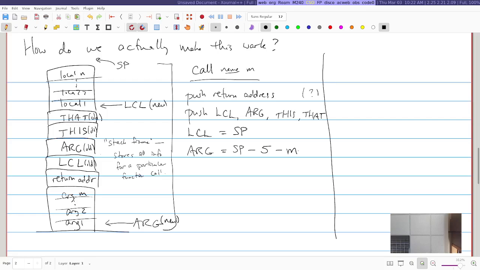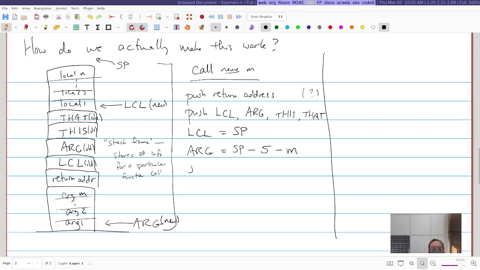So the choice that your book makes, and I think I understand why, is that we're not going to push the locals here, because pushing some zeros on for the local variables is going to have to happen every single time we call that function. So it's better to have that happen as part of the function definition rather than have it duplicated every single place we ever call the function. It just makes the code shorter. This stuff is going to be different every time we call a function, so we can't have it only in one place, but the local variables we can do.